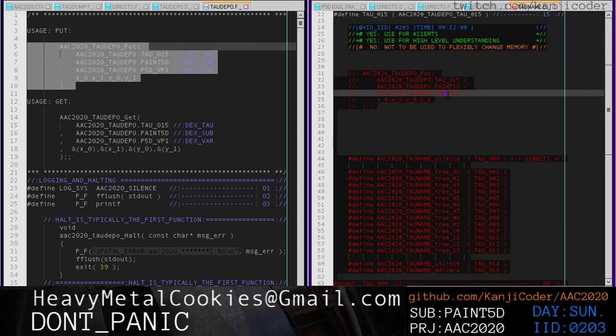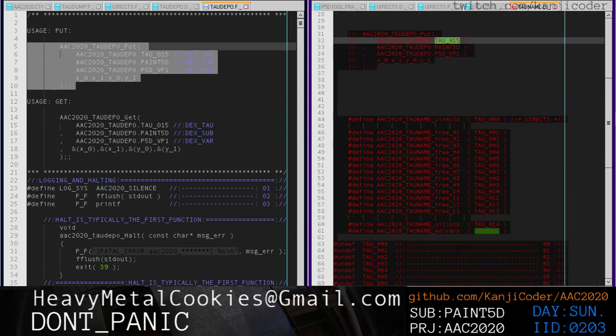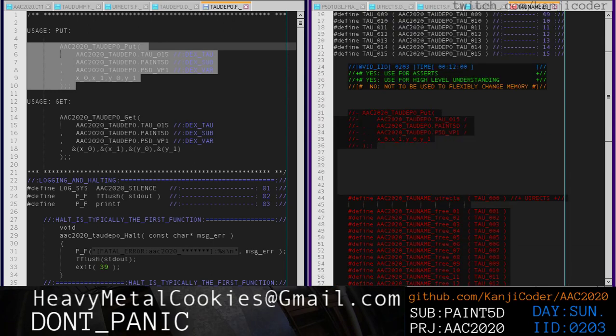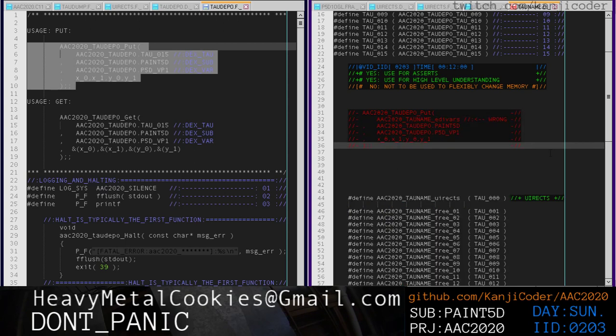This Tau Depot paint, this Tau 15 is used for editor vars. So this whole idea right here is wrong, right?